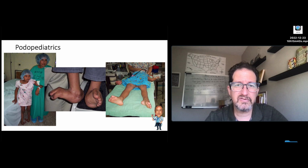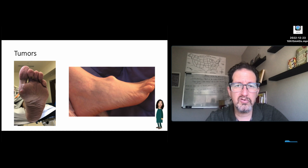We'll then move on to tumors, which will be mostly Dr. Trong, taking care of your understanding of soft tissue tumors and bone tumors, both benign and malignant. This tends to be a very difficult part of the course because there's a lot of very specific detail and how to read radiographs and those kinds of things, which we'll hopefully take enough time on.